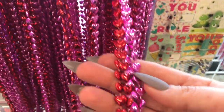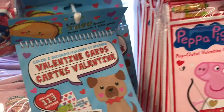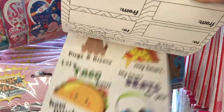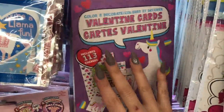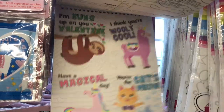These are cute. I wonder what I can make with them. Sweet little ladybugs. Oh, these are a fun little Valentine's Day card set, so you can even take these apart and use them in pocket letters. Last year, I purchased a little set for my daughter with the LOL kits, but this year I'm going to actually let her come out and shop and pick what she'd like.